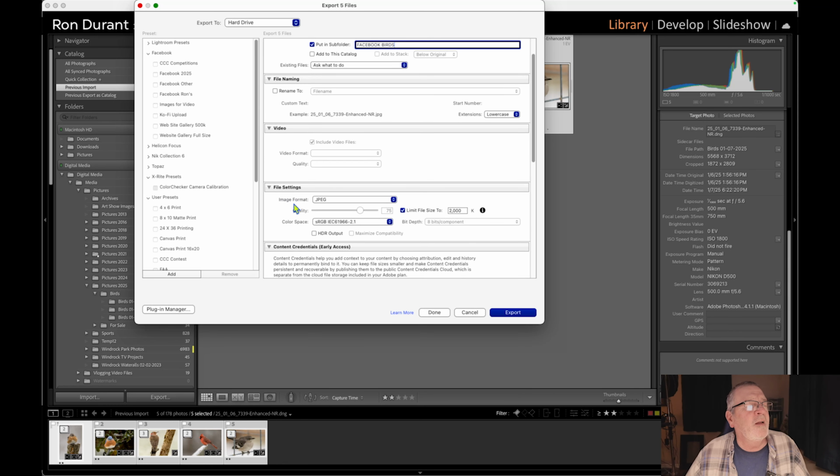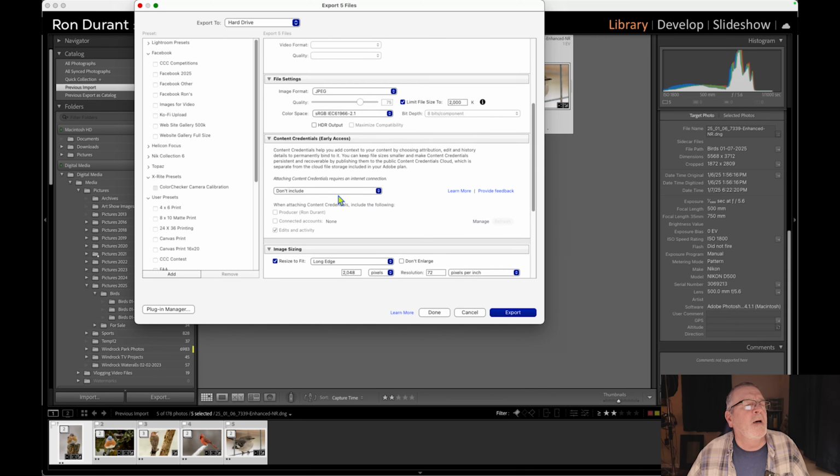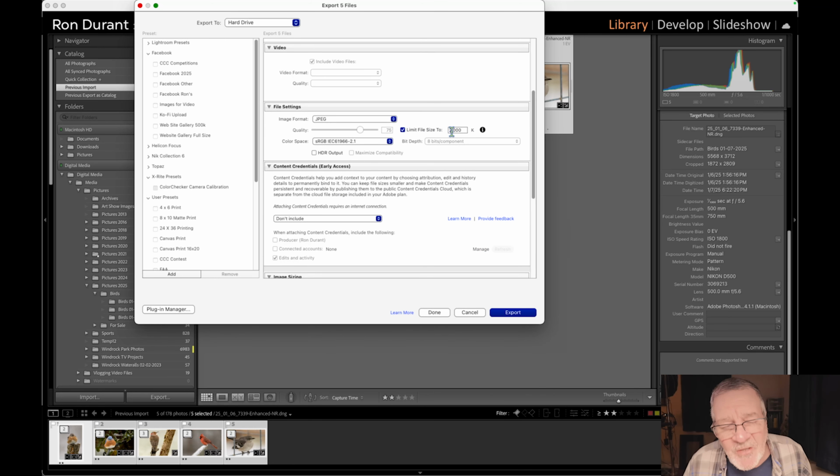Some of my other settings that are important, I do not rename. Down here in file settings, my image format is JPEG. Color space is sRGB. I'm sorry, I limit the file size to 2000K.